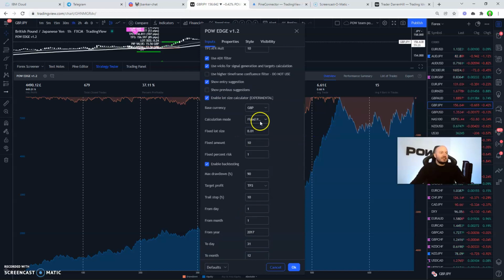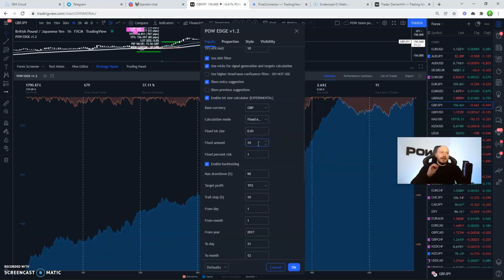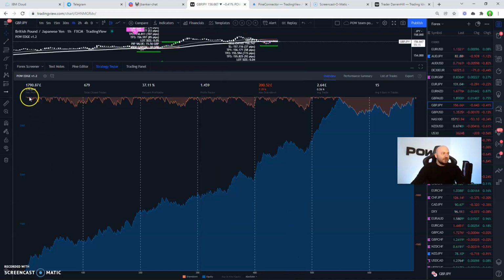Now, if I change this to a fixed risk amount, so let's say I only want to risk £10 per trade, then the equity curve is very, very different. We've now got a 179% gain and a 7% drawdown. Yes, it's a bit higher of a drawdown period than these small dips, but it's nowhere near what it was. This is still £10 risk per trade, and you can see we've recovered. So that's a bit about edge.